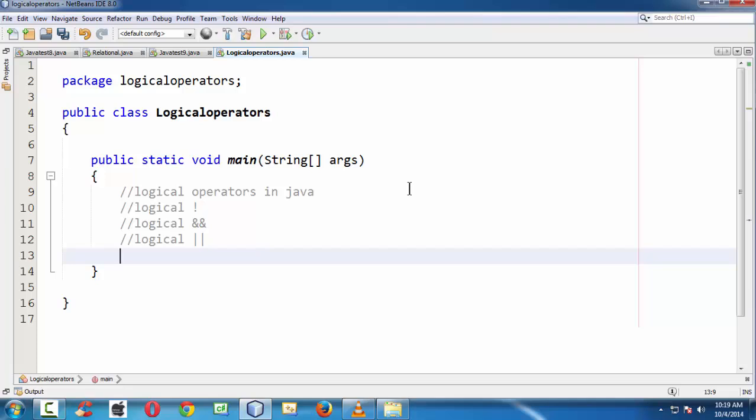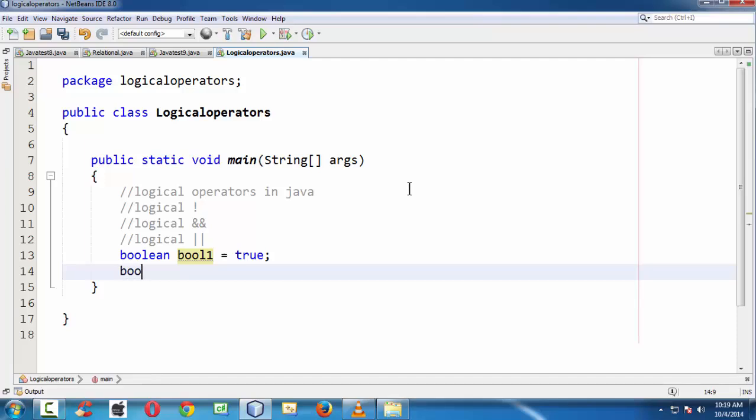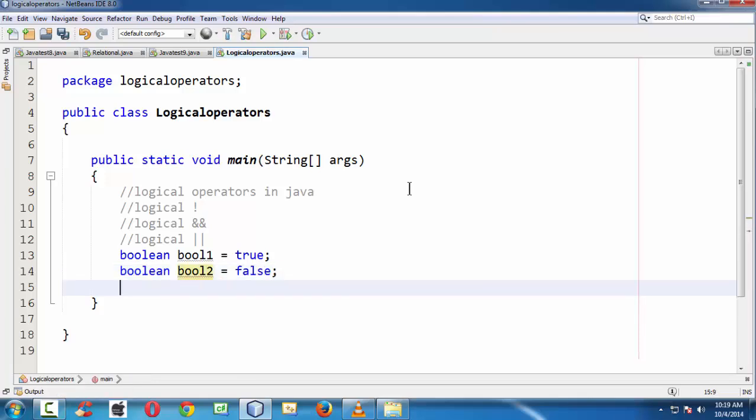To demonstrate how to make use of these operators in our expressions, let's take a boolean variable this time. Let's say bool1, and let's assign the value true. Let's take another boolean variable, boolean bool2 is equal to false. So we are taking two variables here, bool1 and bool2, and we have assigned values to them.